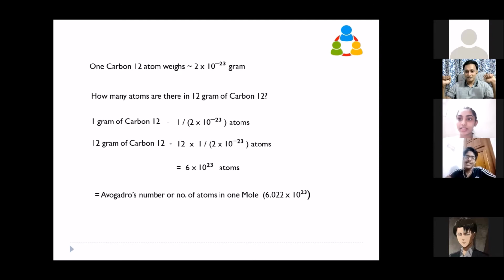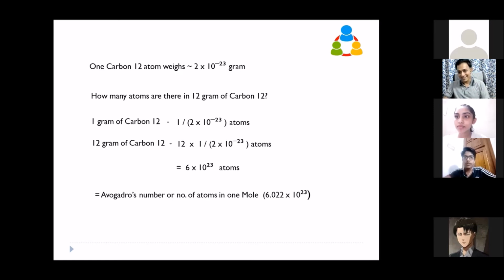Yeah, so this chemistry, physics, math, all are same. You should understand. Okay, now you tell me, what is the mass in AMU of one carbon atom? Carbon 12, normal carbon, 12 AMU, right? That means in a typical carbon atom you have a mass of 12, because 6 protons and 6 neutrons.